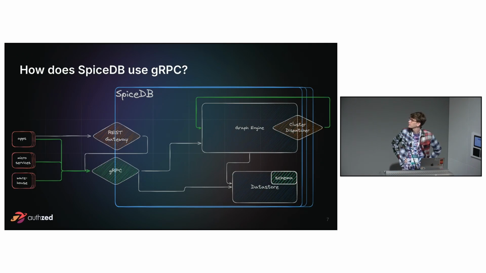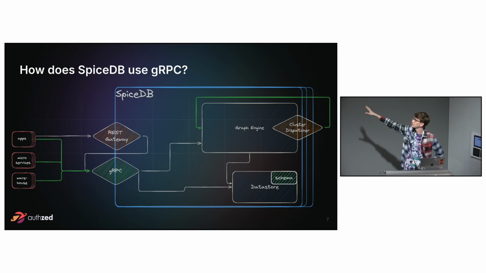So this is the overall architecture of SpiceDB. The green lines are the ones where it's actually gRPC flowing into the system. If you look on the left-hand side, you'll see that we have the customers and the applications consuming the database coming in through the front door using gRPC. We also use the REST gateway, so you can use HTTP and JSON, although we really don't recommend it. But the REST gateway basically just immediately turns around and converts the JSON into gRPC and goes right back through the front door.